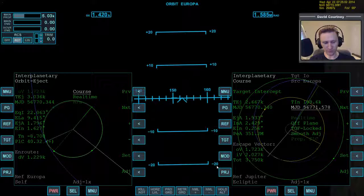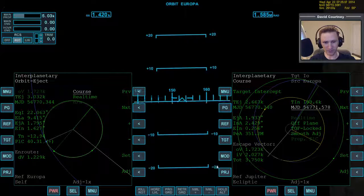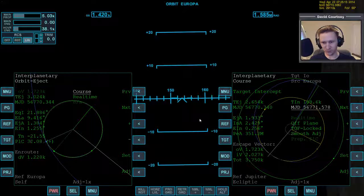Okay, so we're level. If I translate up, no, I need to switch to translation first. Translation. If I translate up, okay, that's good. Now I can just use the hover engines. So you can see the EIN coming down. And if it's not filled in, then it's descending node.